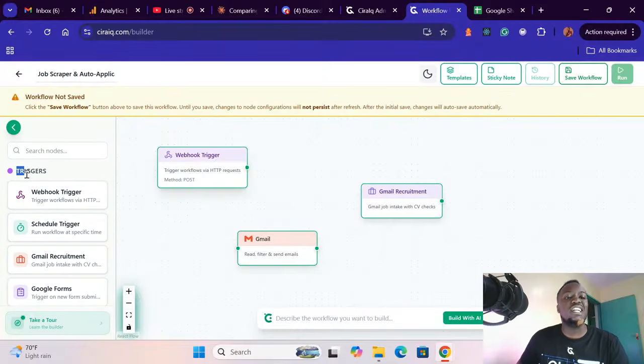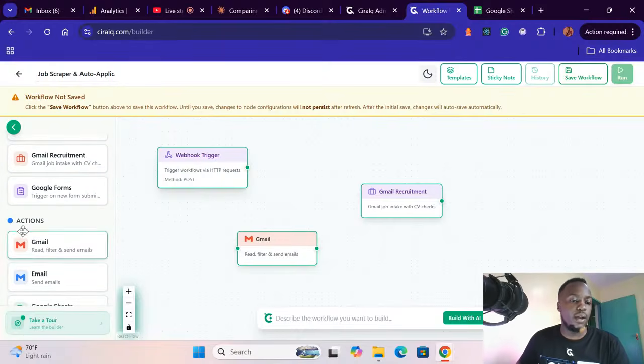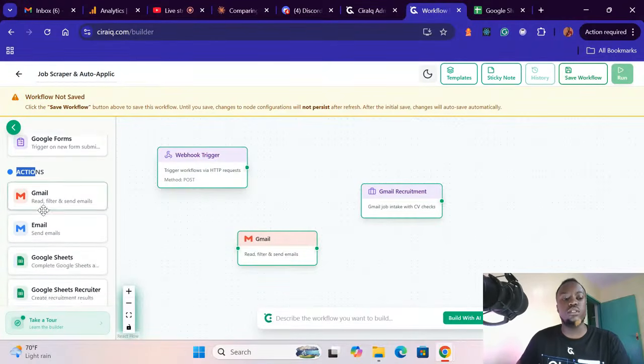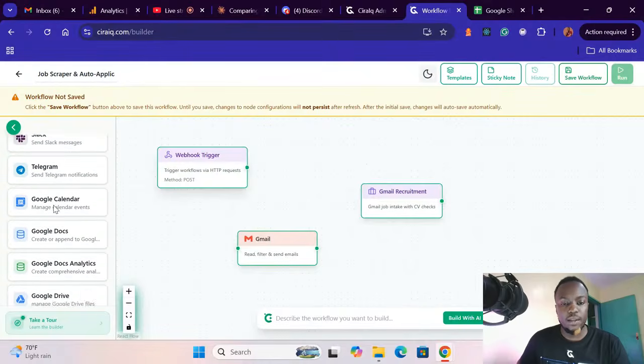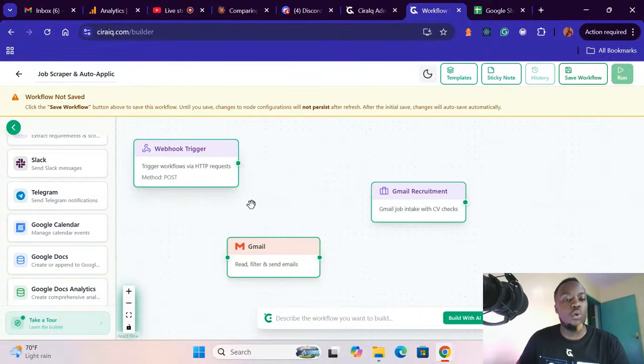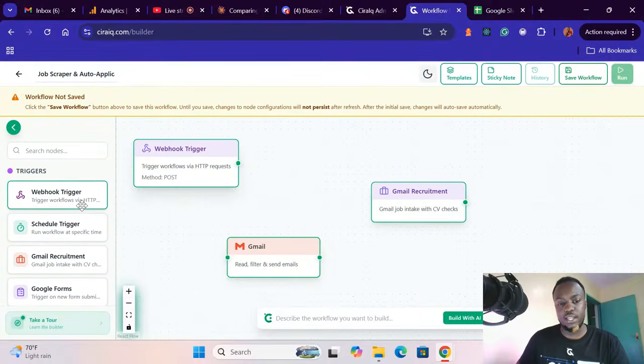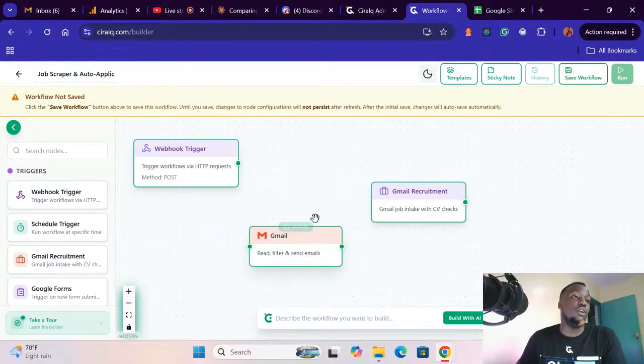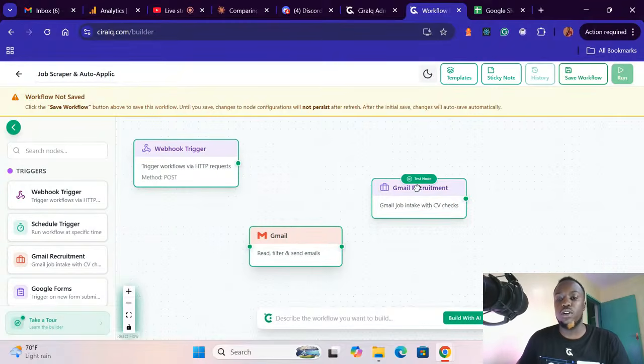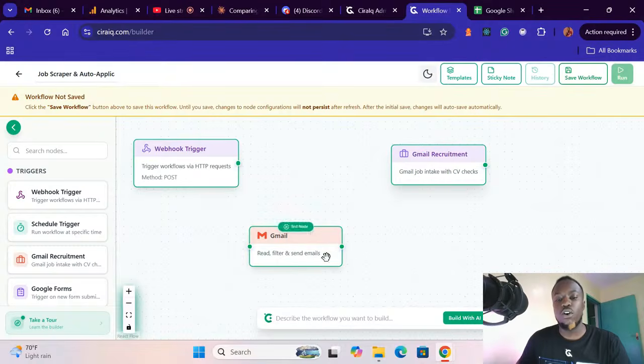First of all, we have triggers. There are actions. Never mind the wording, but you just need to know what you can do with these applications. So for example, how do you connect different nodes? We are going to explore further into each of these nodes and what they do.